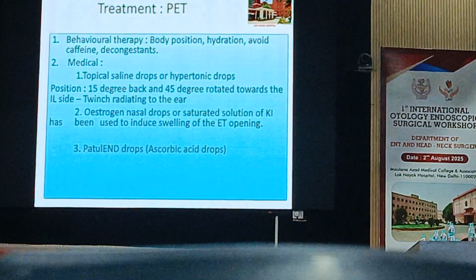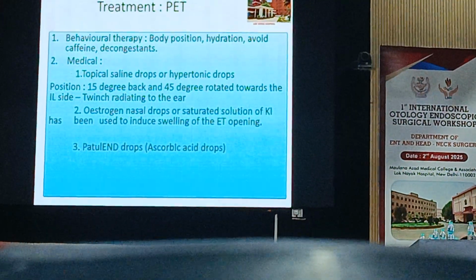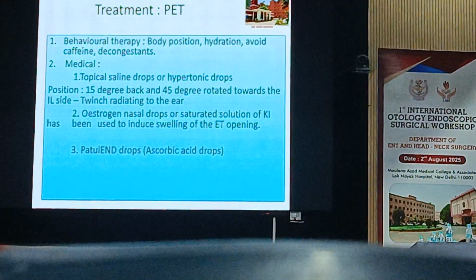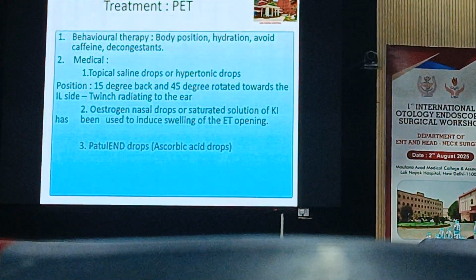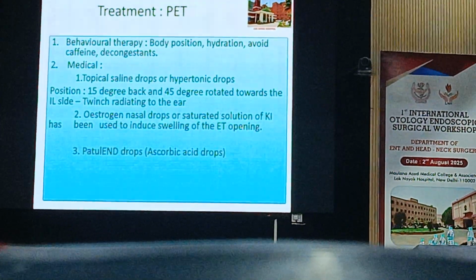Then there is Petulant. It's widely available in the US. I know it's not available in India. It's very effective. These are drops which are put in the nasal cavity, and they regenerate the mucosa in the patulous part of the eustachian tube. So it has been found to be beneficial in many cases.